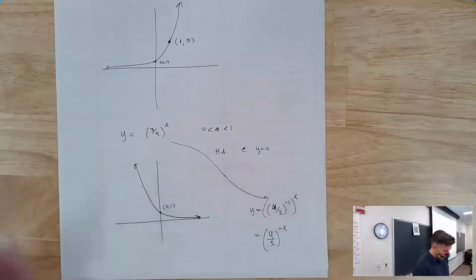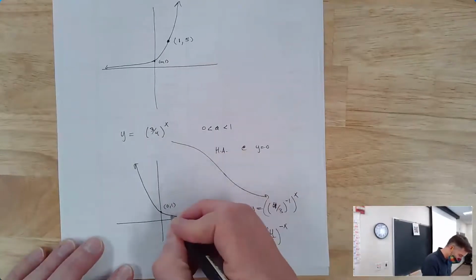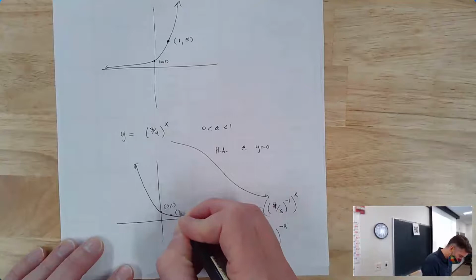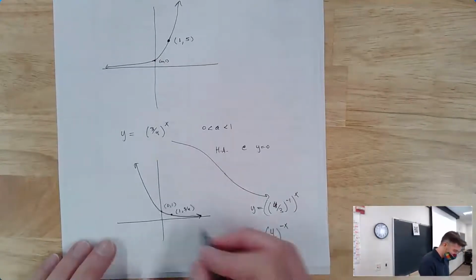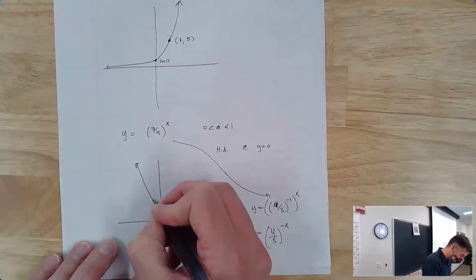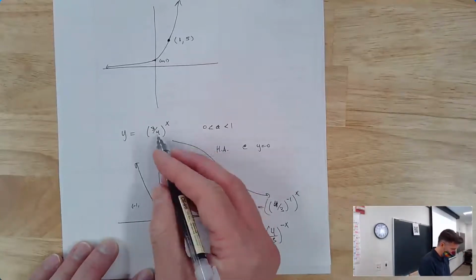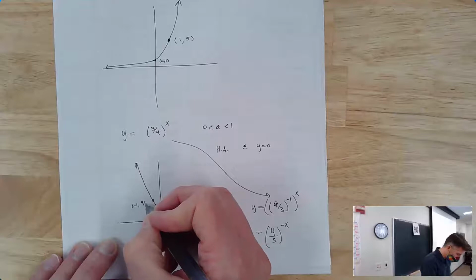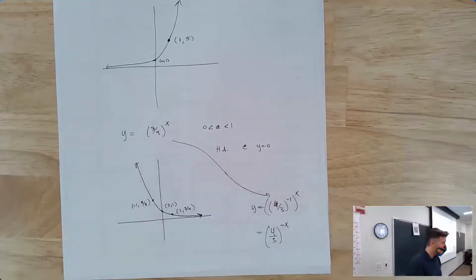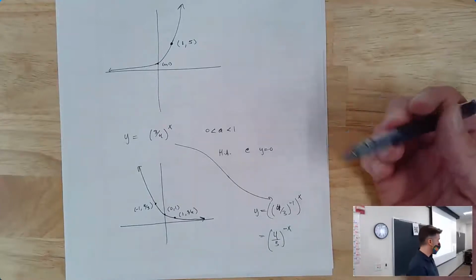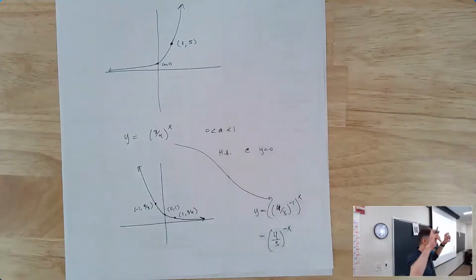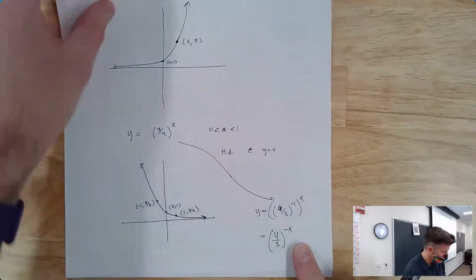And if you wanted more points, you could plot more points. Like if x was equal to 1, you would get the point 1, 3/4. Or if x was equal to negative 1, you get the point -1, 4/3, since 3/4 to the negative 1 is 4/3. You don't need to plot these extra points, but I can see how if you wanted to plot them, they might make you feel more comfortable with having provided quote unquote enough detail. Okay.